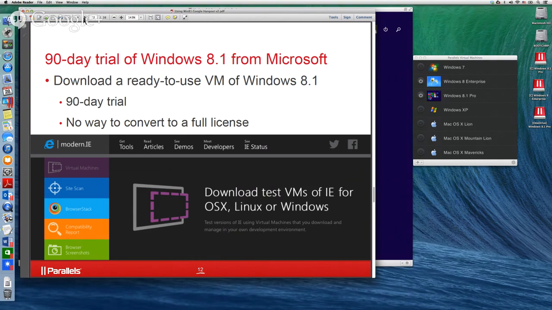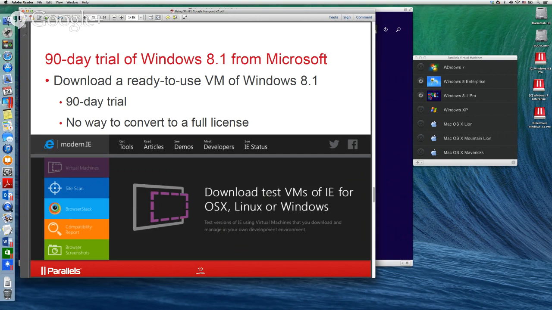So you may not realize, but each of these machines you see on my desktop is a file on my Mac, a very large file, a PVM file, that is the container for Windows and all your Windows applications. So what this Microsoft team, the modern IE team, has done is they've actually done that work for you. You're actually downloading a pre-installed version of Windows 8.1 in the exact format needed for Parallels Desktop. And that's really great, and I want to applaud them for doing so.